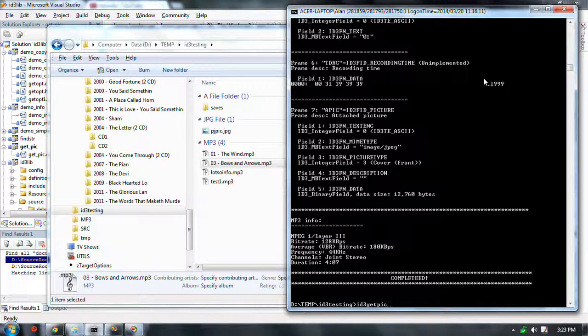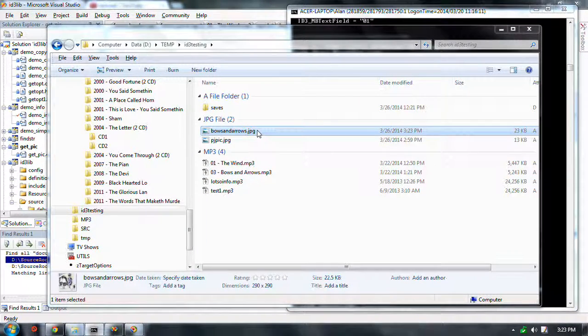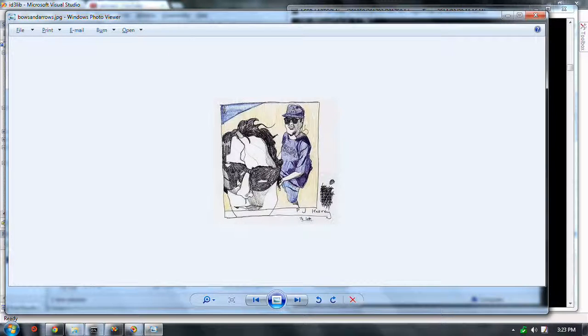ID3 get pick, bows and arrows, JPEG. And there's one of the pictures I've been throwing away.